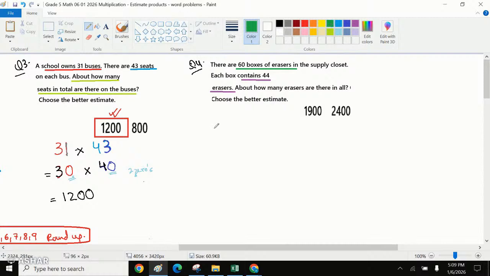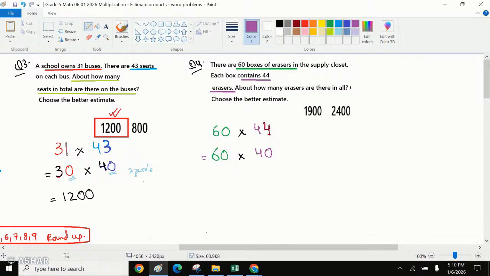So what we do is 60, multiply. There were 60 boxes and each box had 44. So the first number, that was 60 boxes, it's already rounded off. So we don't have to round this off, right? So 60 stays as 60. Multiply is also known as product or times. 60 times the next number. The next number we had was 44. And 44 is ending with a 4, which is nearer to the lower number. So what we say is 44 is rounded down and it becomes 40. Agreed?